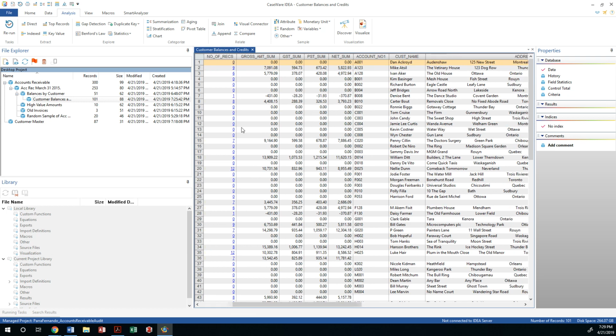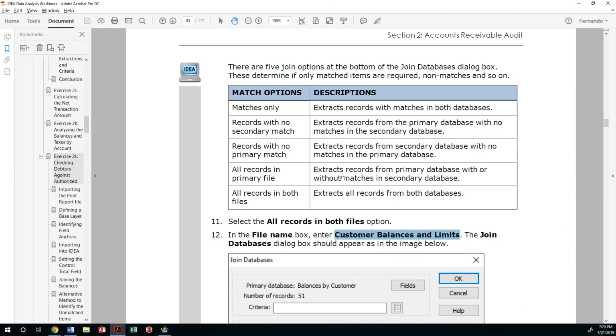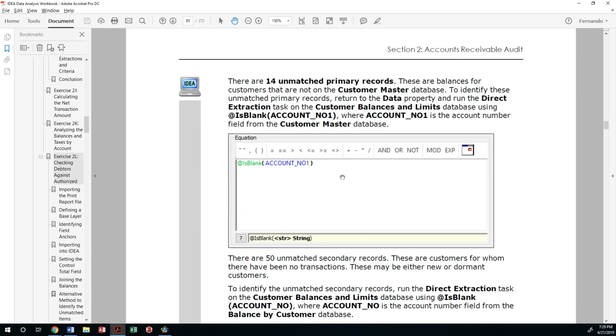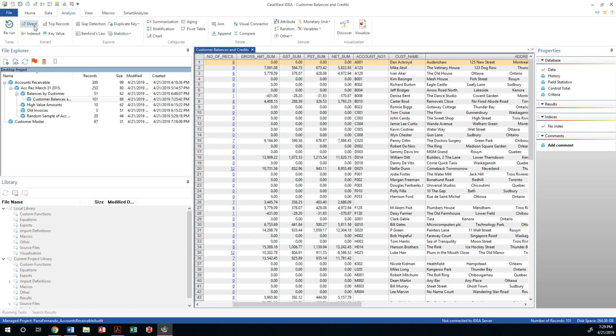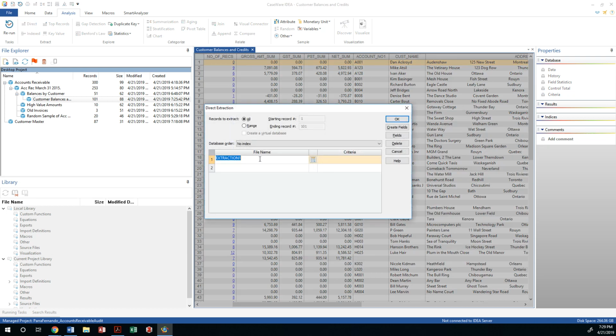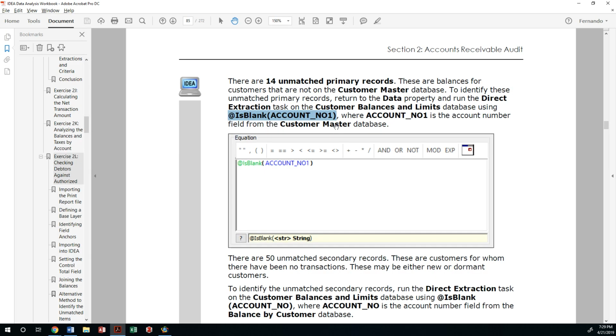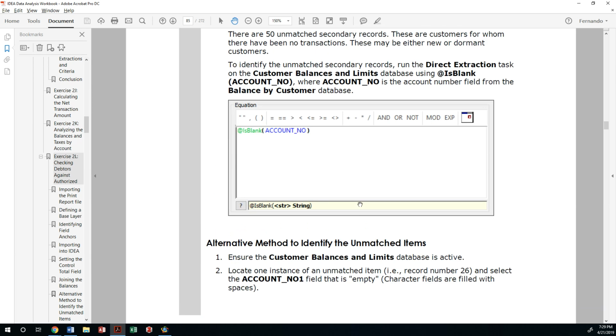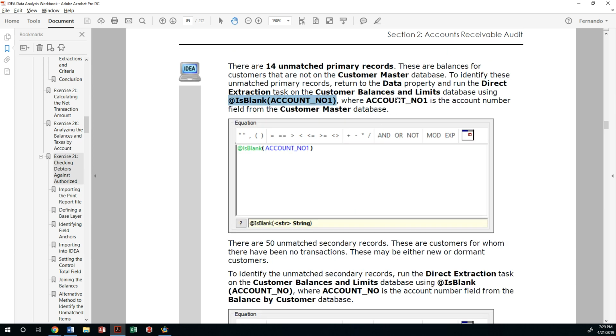So out of these transactions, let me start by extracting those records that do not have an authorization, right? Those 14 transactions that do not have an authorization. So the way I'm going to do this is by doing a direct extract. I'm going to call this, what are we going to call this?